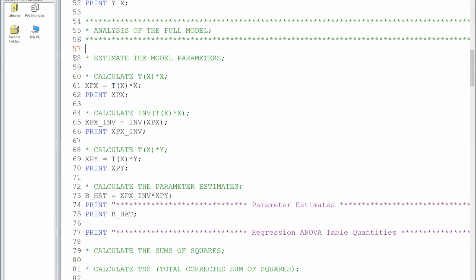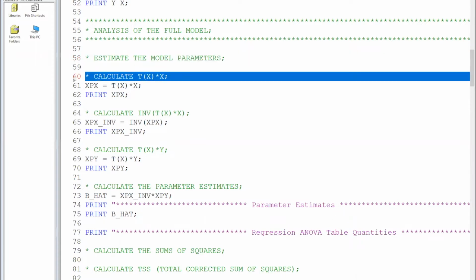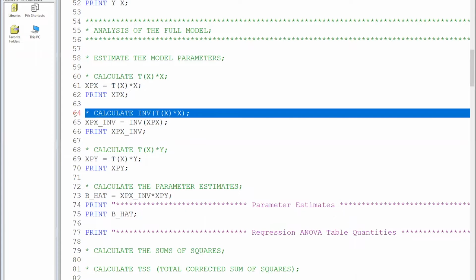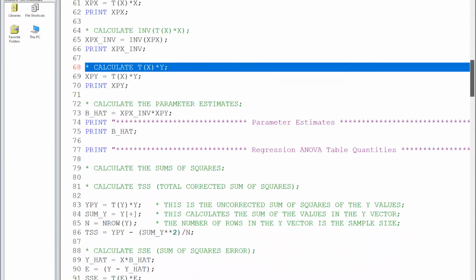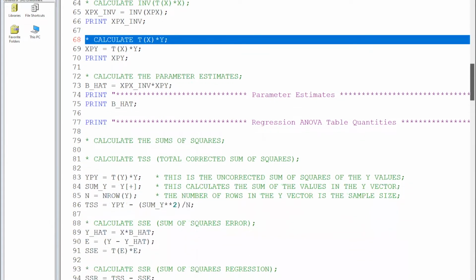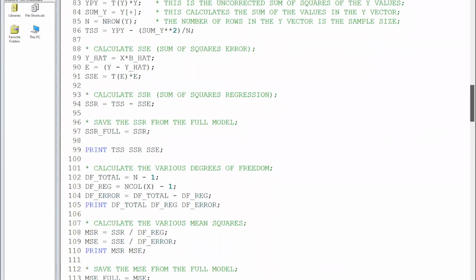To do that, I have to estimate the model parameters, and that requires calculating the X prime X matrix, the inverse of the X prime X matrix, the X prime Y vector, and so forth. Let me scroll down a little bit further to get by all this, because we've already seen all this. I'm not going to dwell on it.